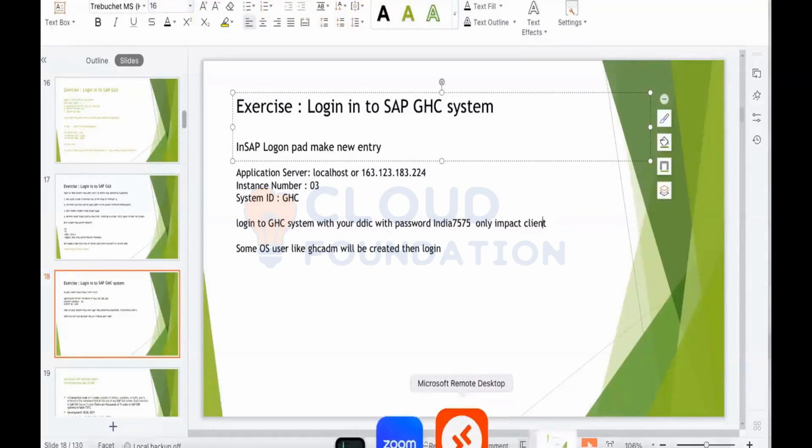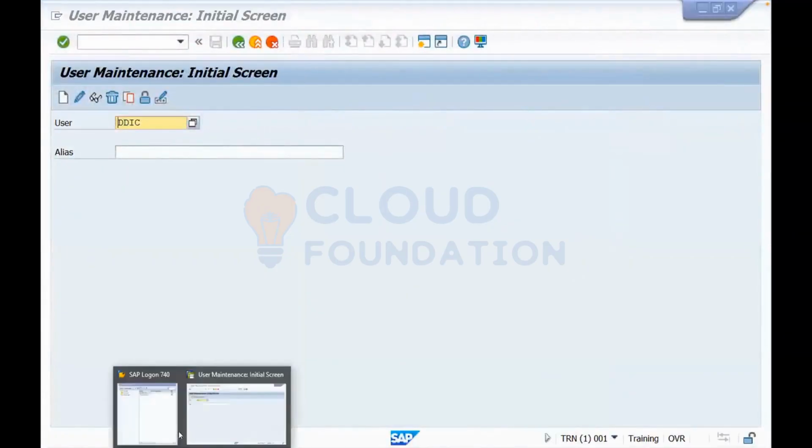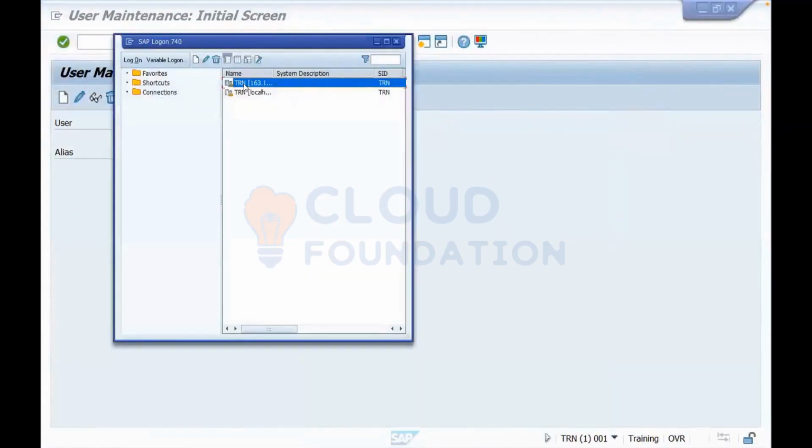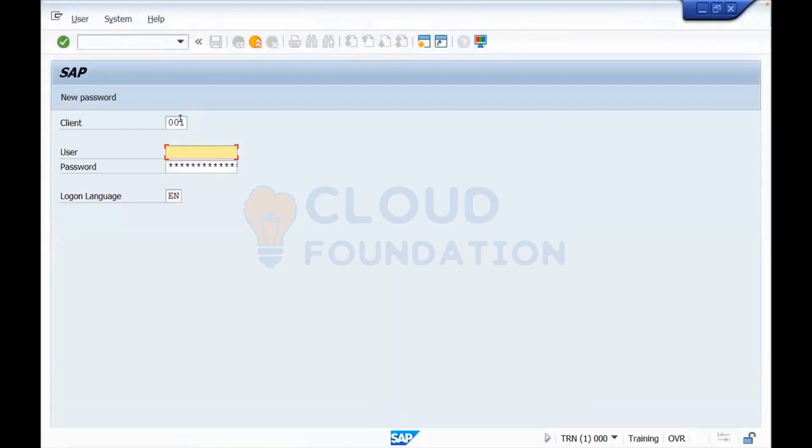Right now, you see which client I am logging into. Whenever I make a connection, I log in to which client? 1001, right?